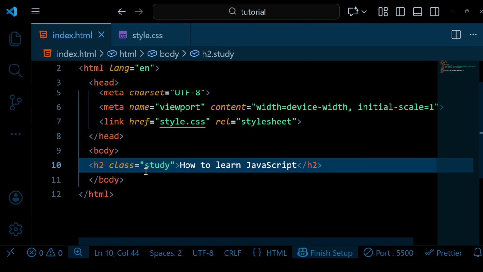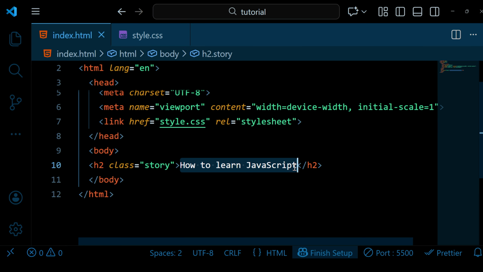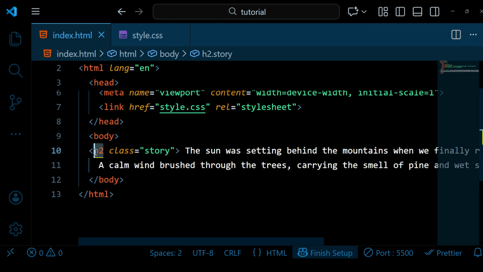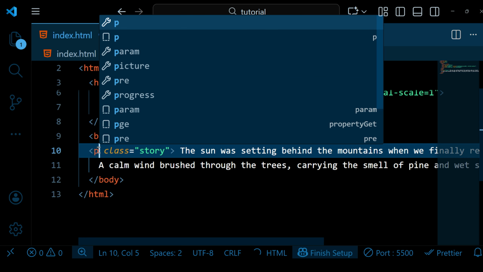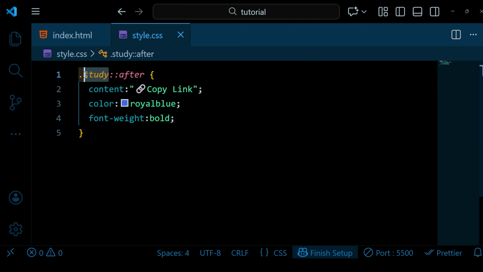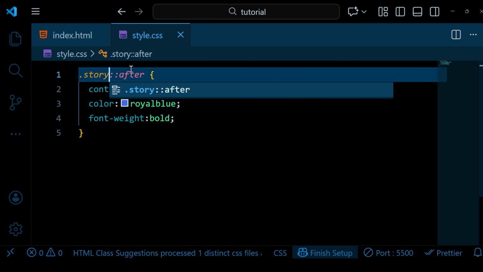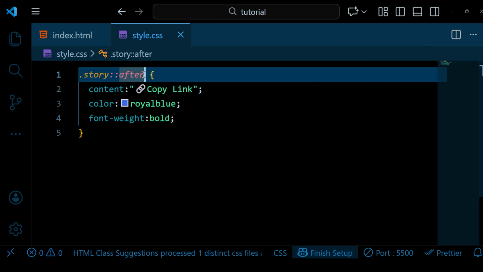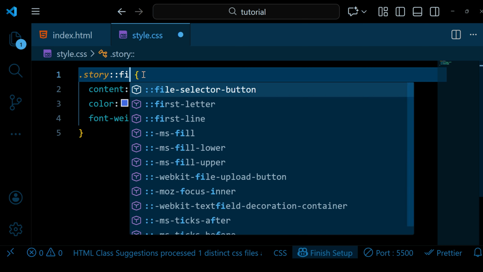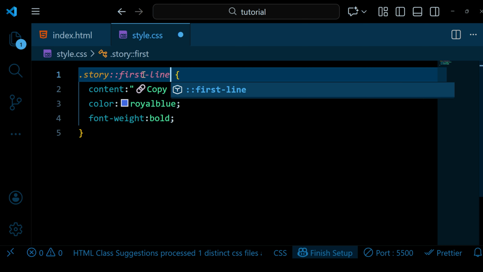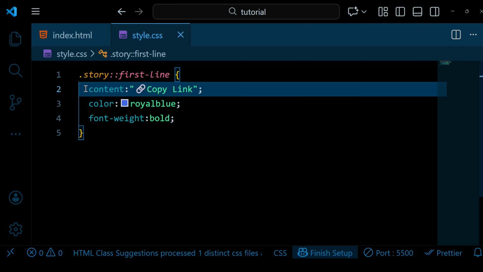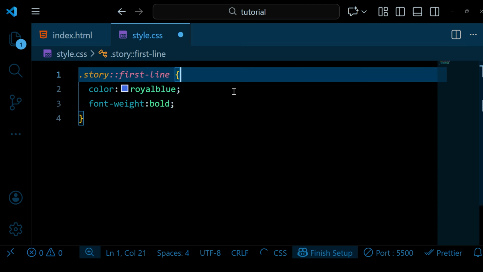See, now let's say instead of this, some kind of story, and let's have a paragraph instead of this h2. Then again the class name, and let's say this time we want to style the first line. So simply this pseudo element, that is first line, and let's say we want some change in color, right?